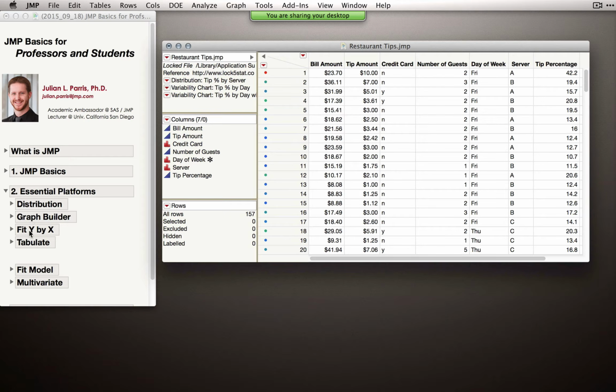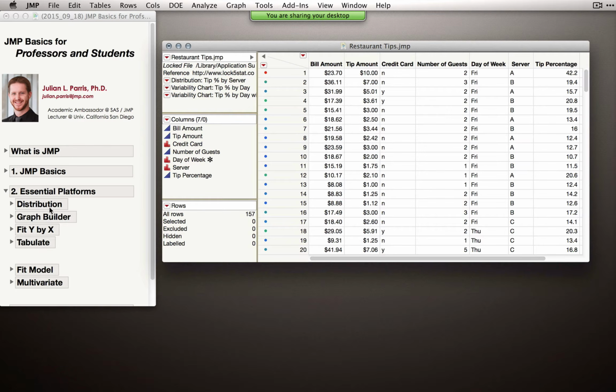Now, Fit Y by X, which I talked about briefly, that's the situation where you look at two variable relationships, so one Y and one X. Now, this is fairly general. That could be a t-test, so that is one continuous Y, numeric Y, and a categorical X. It could be linear regression with two variables. So that's one continuous Y and one continuous X. And finally, Tabulate. Tabulate is the situation or the room where you're most interested in making tables. And so this is a drag and drop table and aggregation platform.